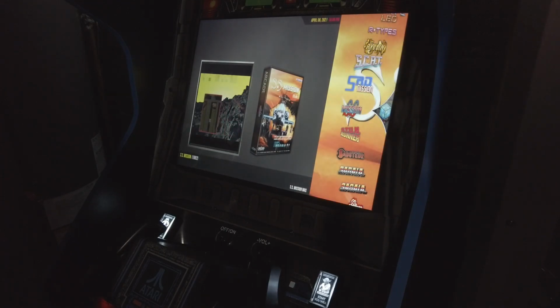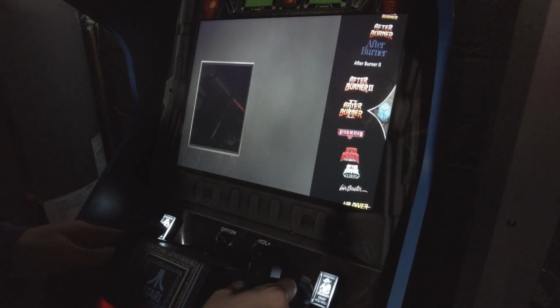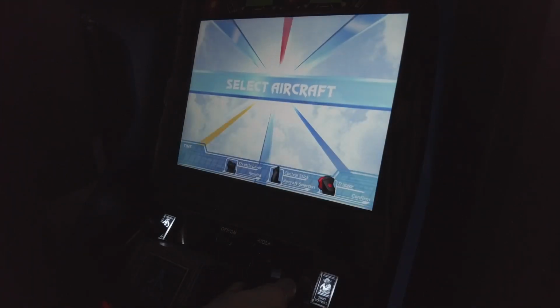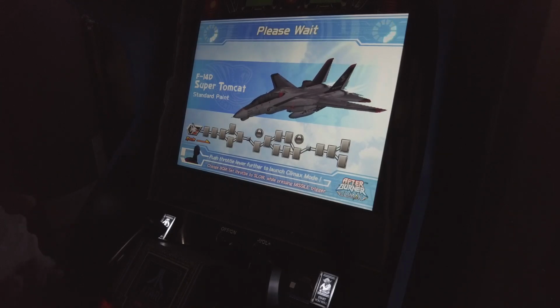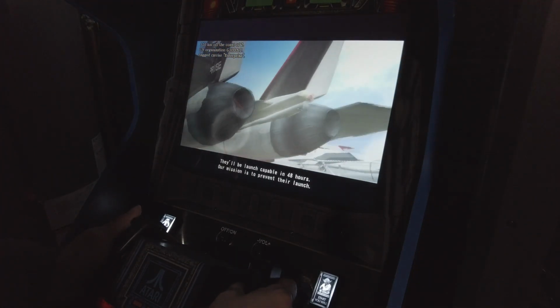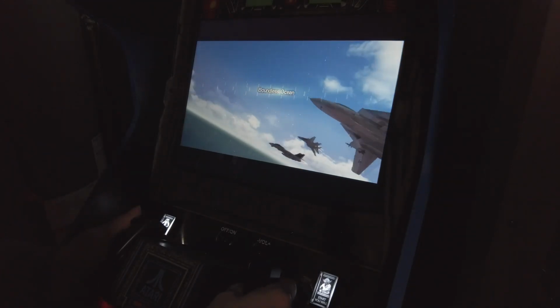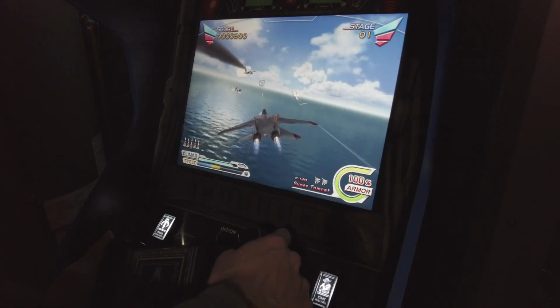Let's go ahead and see what we're going to do. A lot of different flying games on here as well. Let's do some Afterburner, the arcade version. Let's do Climax. We can go ahead and press the start button here. Select aircraft. We'll just go with that one. Super Top Cat. So this is a really fun game as well. Also, I believe this is a Techno Pirate game as well. You can see you can move up and down.